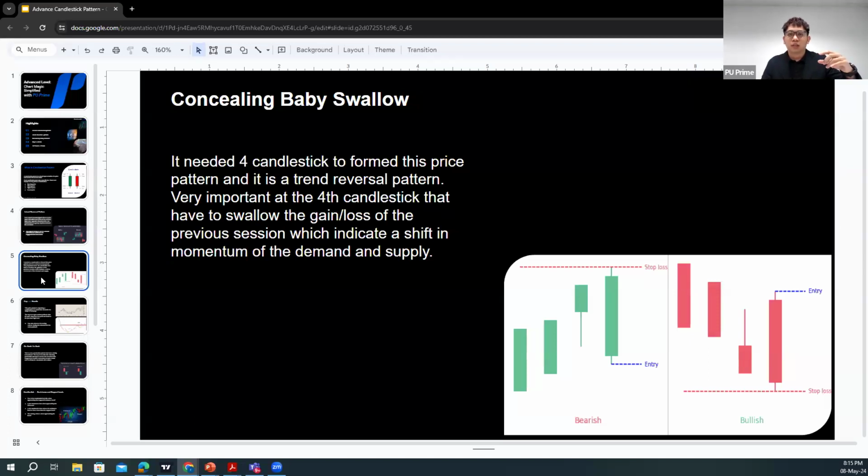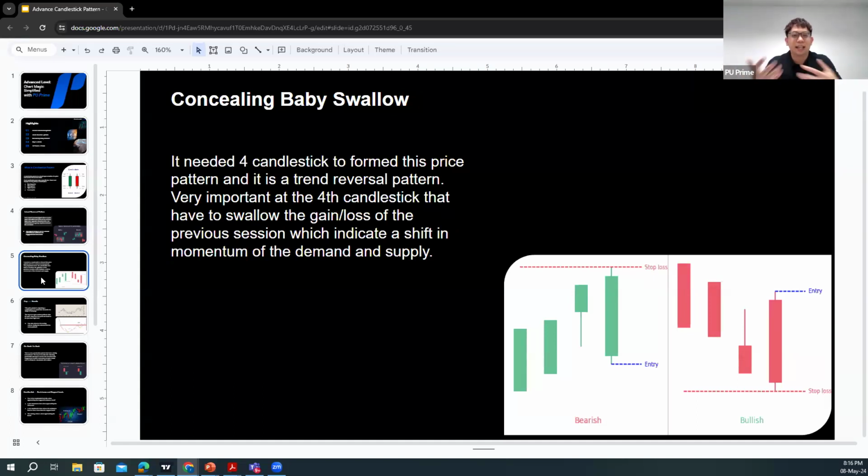So if I want to have a bigger picture of a trend, I always go back to the daily chart or 4 hours to generally have a bigger idea that probably an uptrend has more chance, or this is a bearish trajectory, so if I short, there's more chance. Then after that I go back to 1 hour, half an hour, 50 minutes, and then execute my trade. But yeah, going back to this topic, the concealing baby swallow.